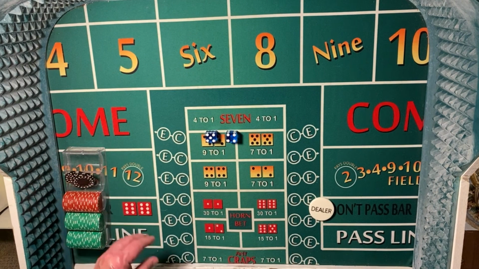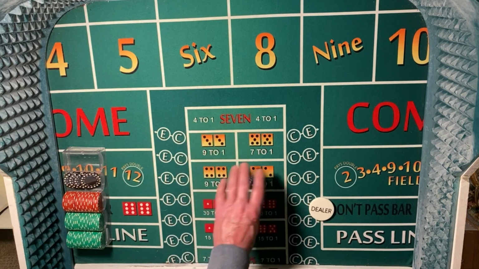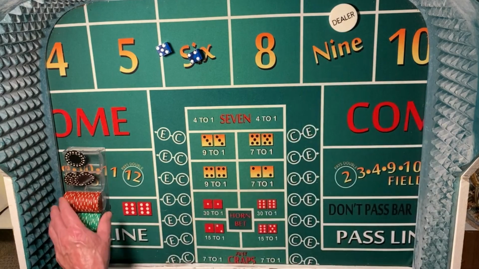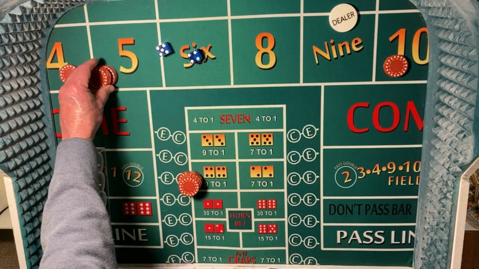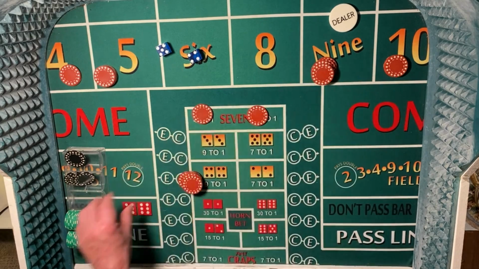And again, we're going to use the black chips to kind of keep track of how many rolls we have per shooter. So we've got our $1,500 buy-in: 1,000 in the green, 100 in the red, and then 400 in the black chips. So let's go ahead and get a number established with our first roll, and that's the 5, 4, and 9. So that's our first roll. The puck will go to the 9, and we'll get our bets out now. And again, that's 10 on the 4 and 10, 20 on the 5 and the 9, and then 30 on the 6 and 8.